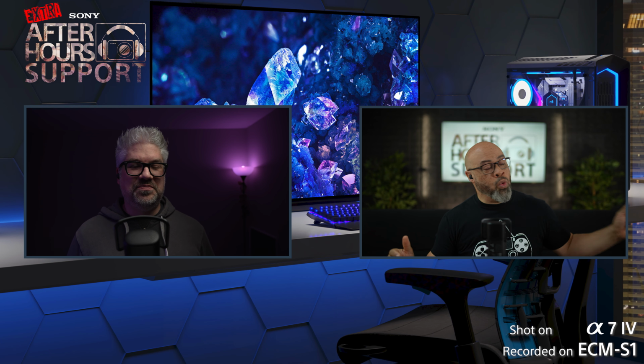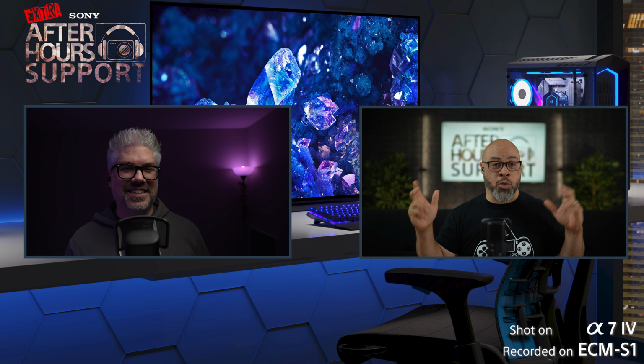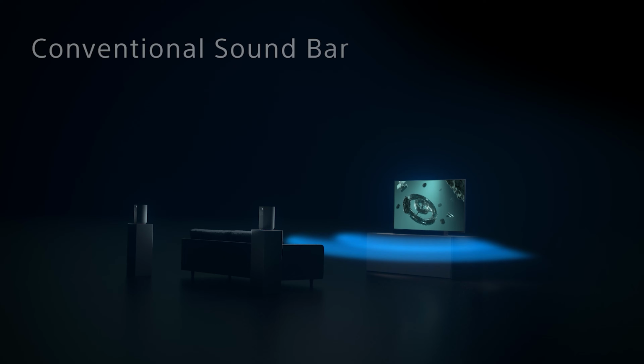Look, you can place one on a bookshelf to your left facing you. You can have one mounted on the wall facing forward. The bar, in conjunction with SFO, identifies where these rear speakers are, and then it now maps the room, or it maps a 360 spherical space. And when you're talking about Dolby Atmos and DTS:X, which are 3-dimensional audio formats that place audio around the room, now the bar can take that information and say, well, I know in Derek's room, he actually has his speaker here and this speaker there. And it can now place the audio with respect to the placement of the speaker. So again, your unconventional placement doesn't negatively impact the experience that you expect from a 3-dimensional sound format. So I don't know if that was weirdly technical, but yeah.